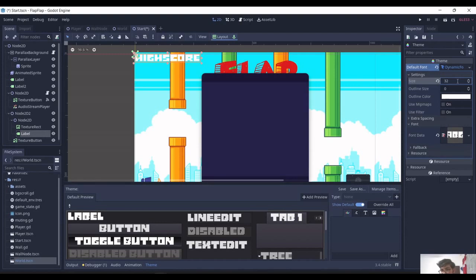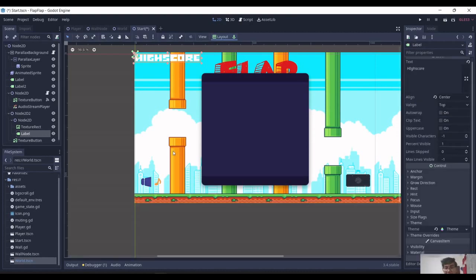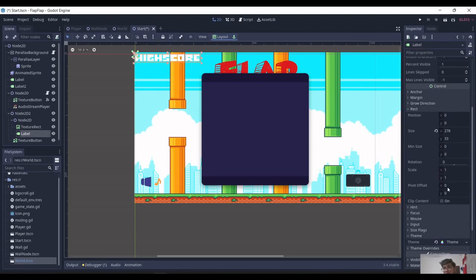32 half is 16. No, I will have to see that from the label itself. Doing it wrong. The rect size says 278. So what we'll do is 512 minus 278, divided by 2. Or I can do it, 139. I have to subtract 139. So it should be 373, I guess, would center it. It centers it. And Y 100, 150.